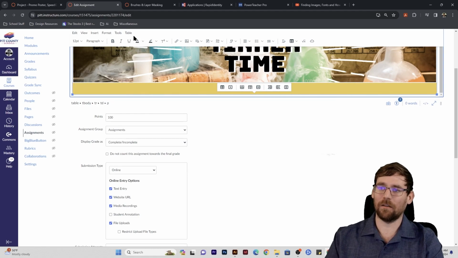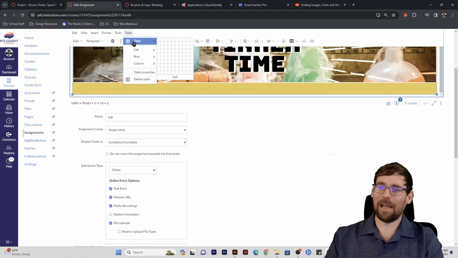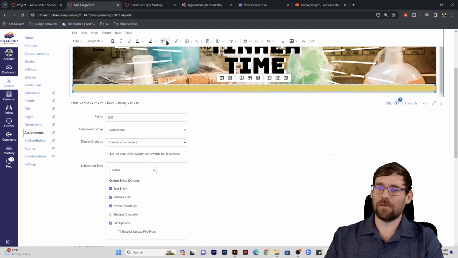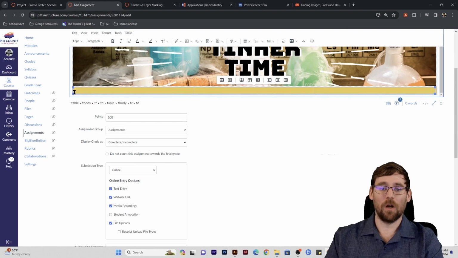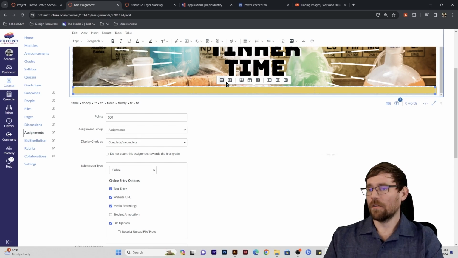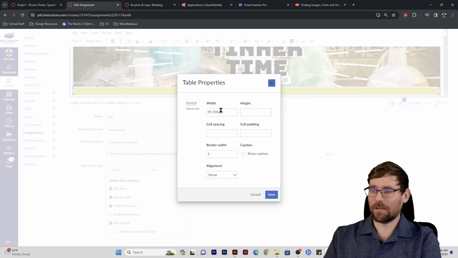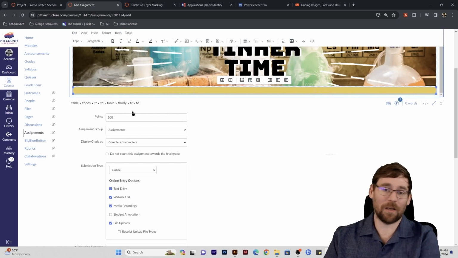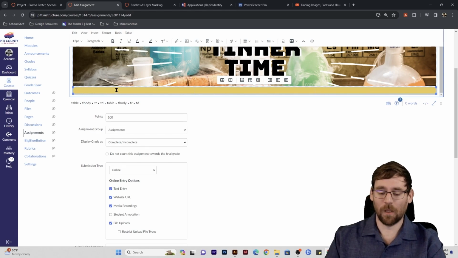So if I click right here on this table cell, I can add a new table. And here is 3 columns for this table. All of these columns are going to default to this yellow background too. So with this table, I need to go back to my table properties, make sure I have everything set correctly. I don't like borders personally. You can play with them. So this is cell 1.